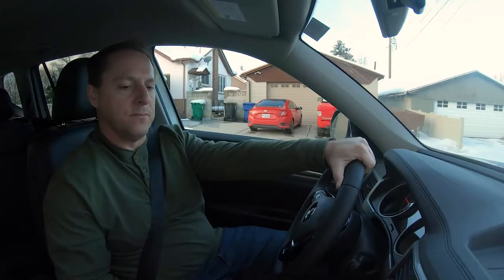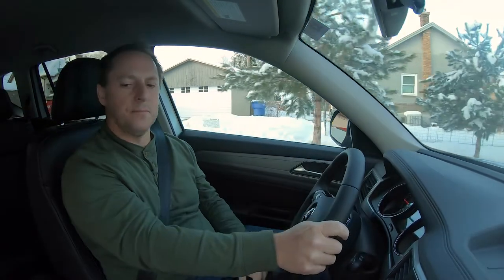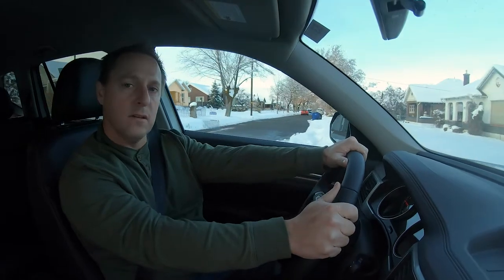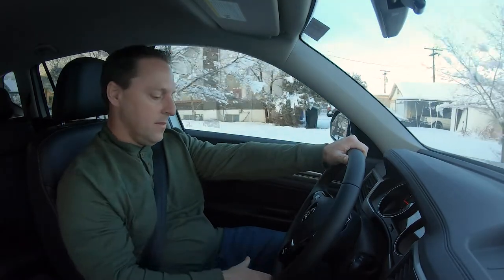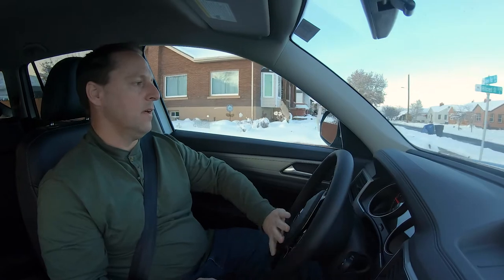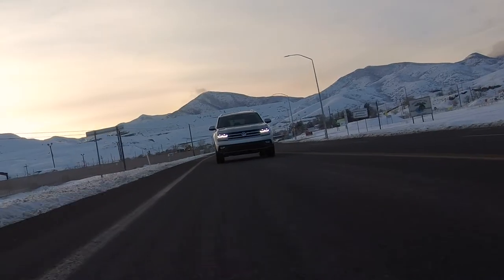So, driving this vehicle — let me tell you what I like. It's comfortable, and the seats are quite comfortable. The steering wheel is heated. One thing I noticed — and it doesn't really affect me since I'm a short guy — but the bottom of the steering wheel is cut off a little bit. So for a taller person with tall knees, you could still get in and out pretty easily and steer without issue. That's a good thing.